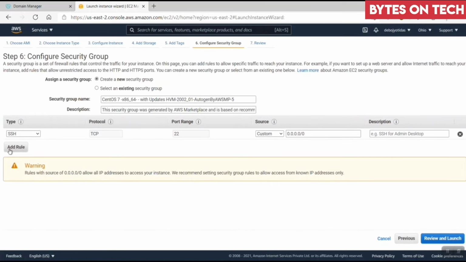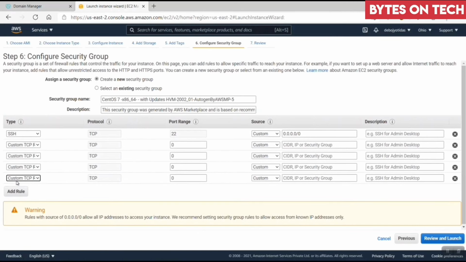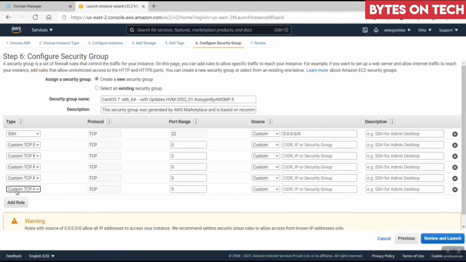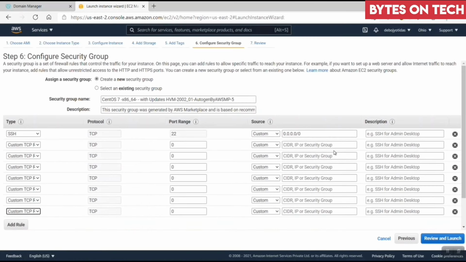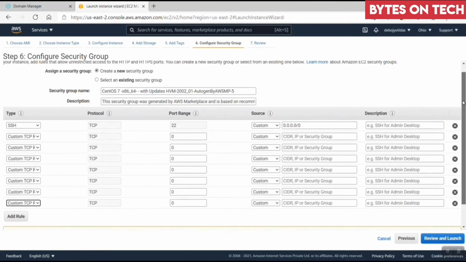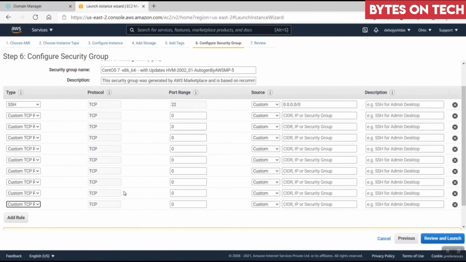This is important. Here you need to open a few ports. We are going to install WHM, which uses port 2087, so that needs to be open. There are a few other ports like SMTP, SMTPS, and even HTTP that need to be open, and MS SQL.